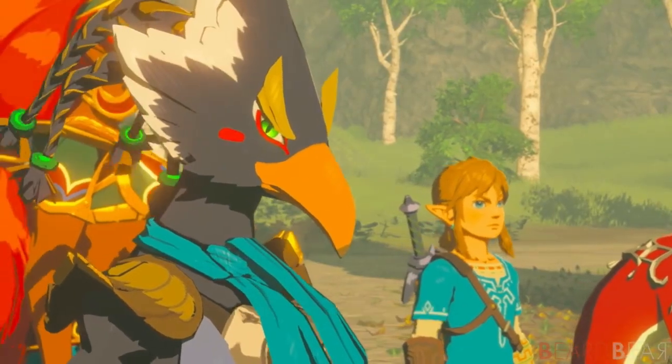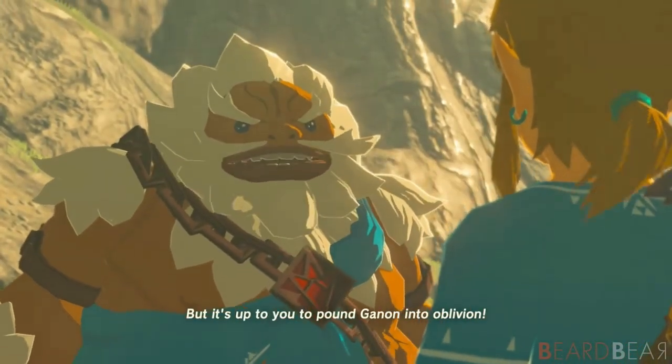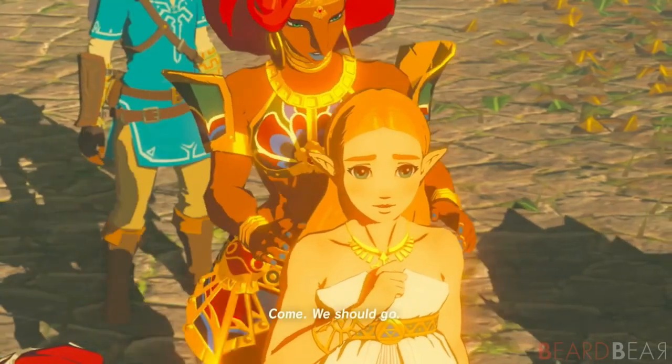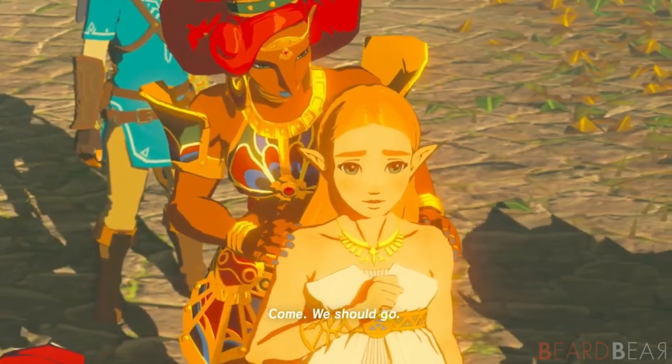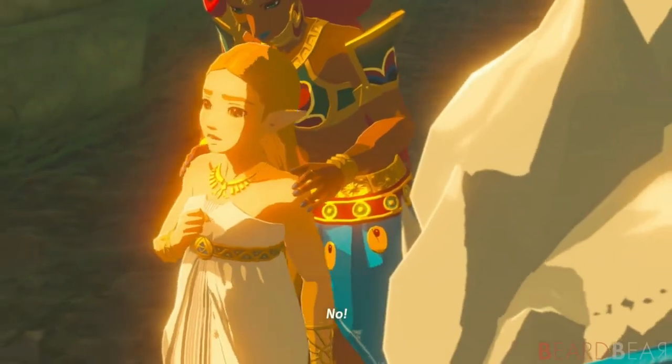Throughout the game, there are a total of 18 memories that are available for the player to view once they find them, and each gives a little bit of insight into what the past was like and what brought the setting, Link, and Zelda to the state that they're currently in, along with some valuable characterization tidbits.